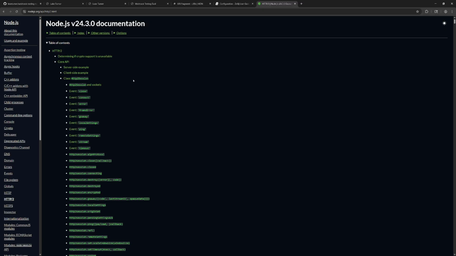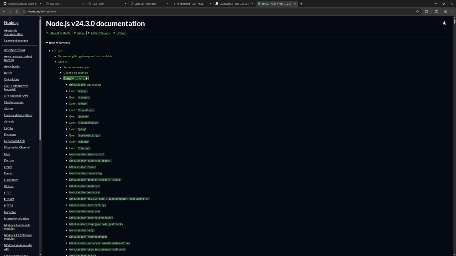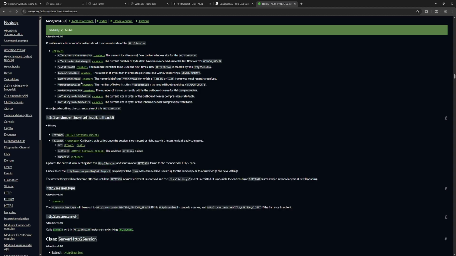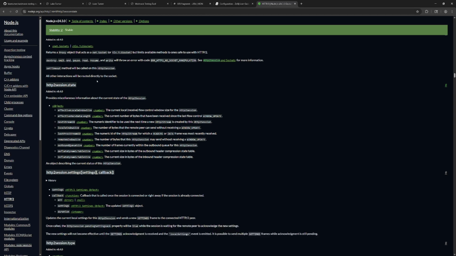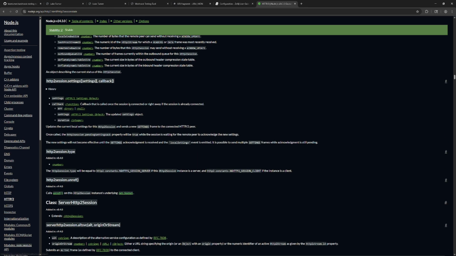And I'm curious, like what additional metadata does this have, if any? It's got this session. So this is interesting. This is like the kind of thing I was looking at. So there's this HTTP2 session. That's not a thing in HTTP 1.1, as far as I know. And like you can see, I mean, the state's probably not that interesting, but the settings might have some interesting stuff in there.